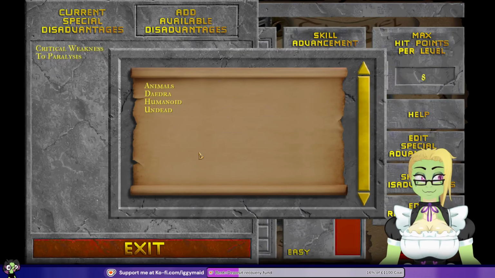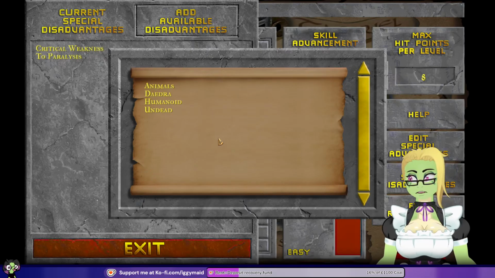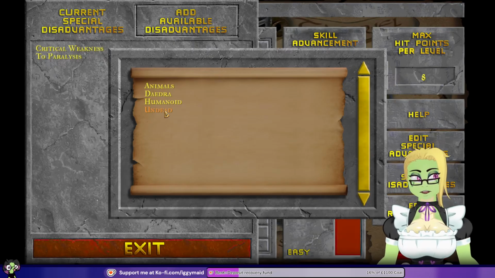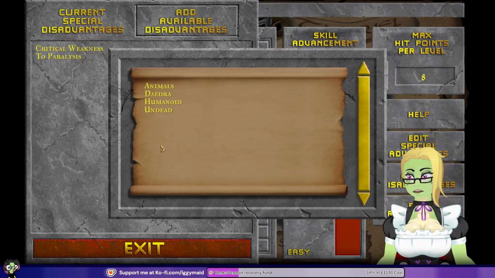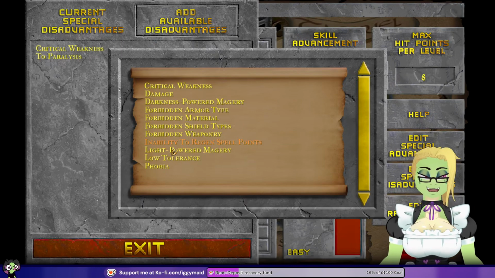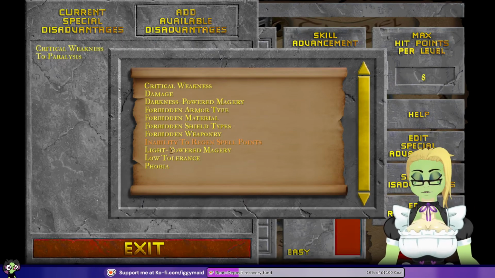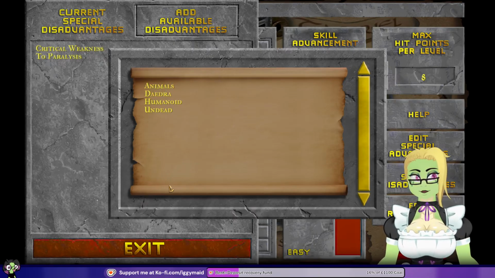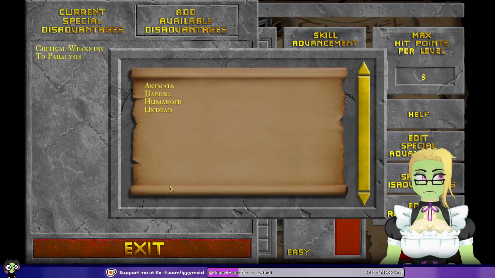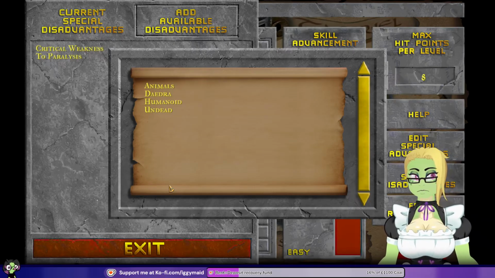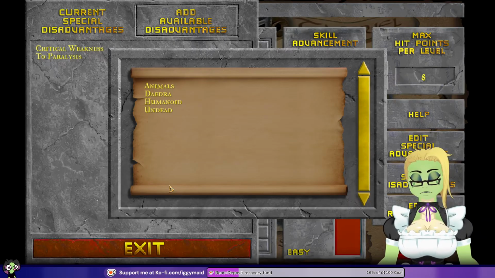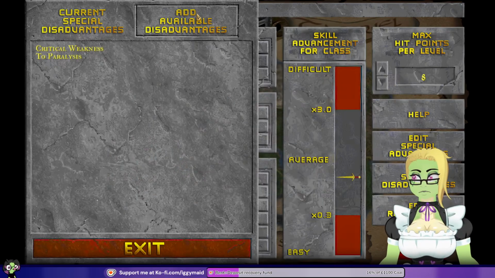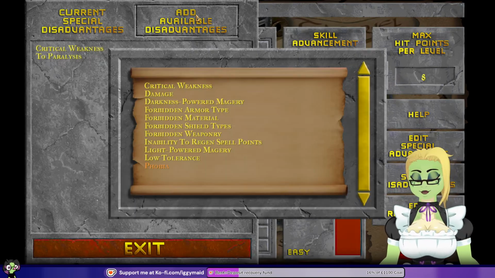A phobia reduces your hit chance and damage to a category of creatures and increases their hit chance and damage on you. So that can mess you over. You can take it for creatures like animals, because early game you'll be coming across bears and bats and stuff. But past early game, they're not really a threat because they're like the lowest tier of enemies, kinda. So you could take animals. You might have a rough time in the early game because there are some bears and bats in the starter dungeon.